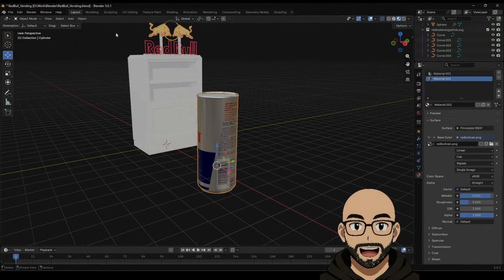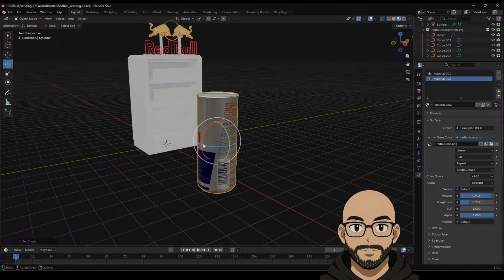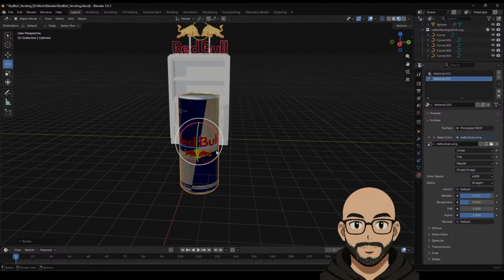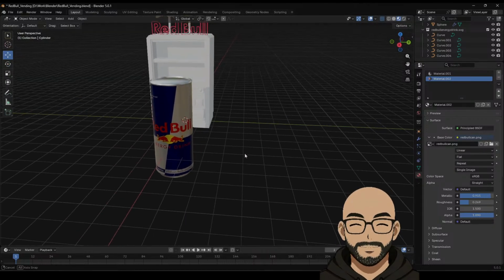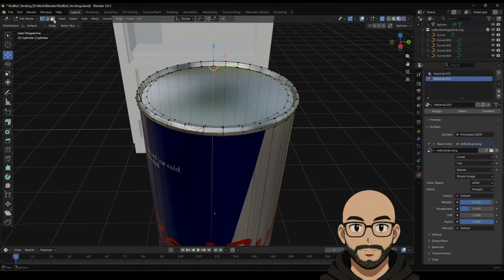So if I go back into layout, remember, we're looking at this from a distance. We're not looking at it close up. There we go. Now, if I duplicate this, I should be able to just swap the textures, right? Without having to do anything else. This can here is annoying me, the top.